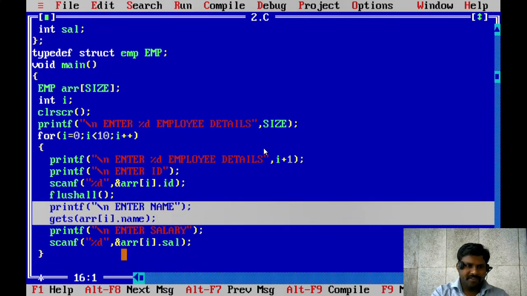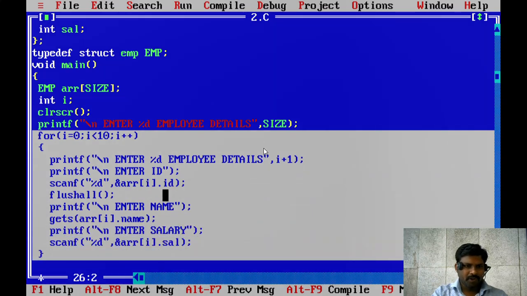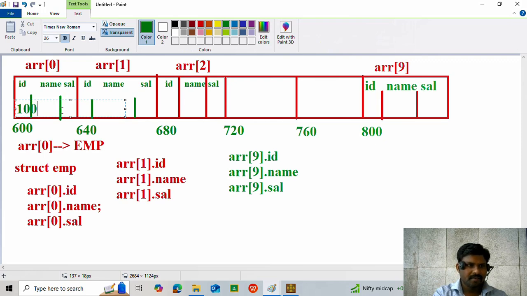So this loop is repeated. The first time we have to enter the employee id, employee name, employee salary of the first employee. Second time employee id, name, salary of the second employee, third, fourth, fifth, sixth up to 9. So here I am entering the id is 100, name is SMR, salary is 1000.